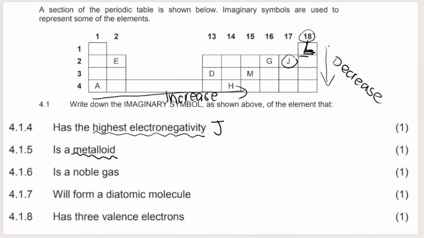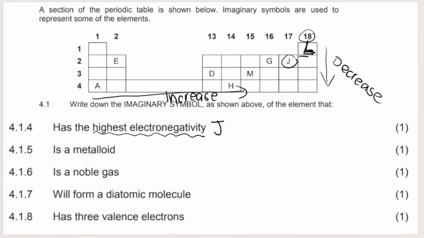The answer is no, because remember, electronegativity is basically the measure of an atom's ability to attract shared electrons when it is bonded to another atom. So if you have a high electronegativity, you have a greater ability to attract those shared electrons, and you pull them closer to yourself. But we know that the noble gases don't bond, especially the higher up noble gases. Helium is very low in reactivity. It doesn't want to react, doesn't want to bond.